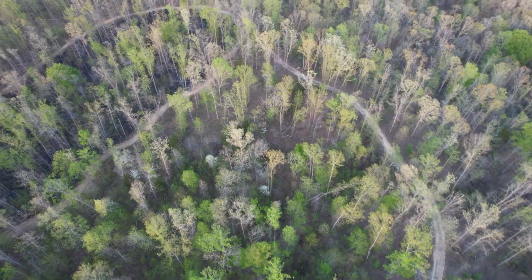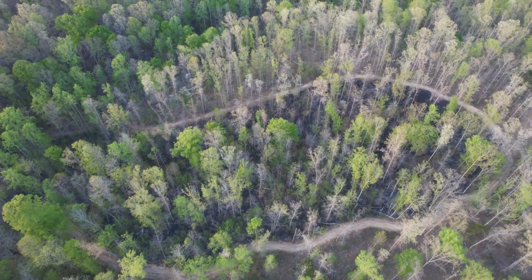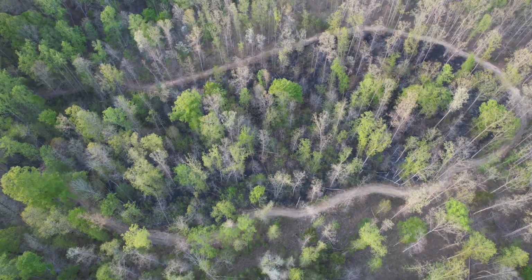But today we're out here on our farm and we're gonna do some controlled burns. And this is something I've never done before. I've always wanted to do it, but my cousin Justin, he was like, hey man, I'll help you do it. So today we're out here, we're gonna try to give that a shot. We just got done on about 3 acres getting it burnt, and now we're gonna start on the big tract. We did the 3 acres first to see how it burns and how fast it burns and all that.